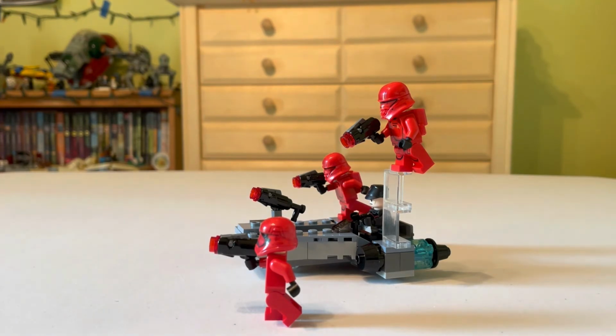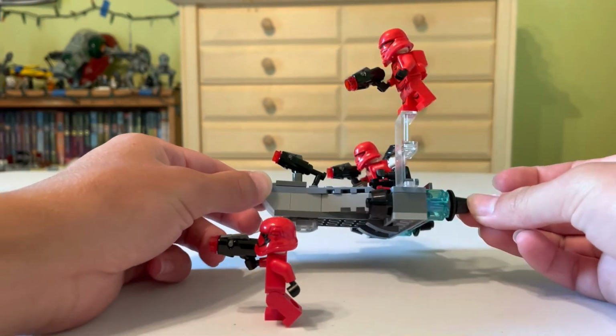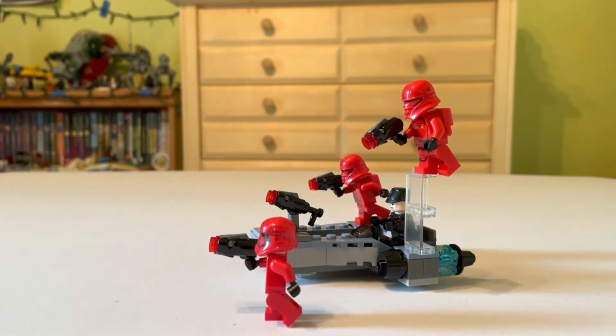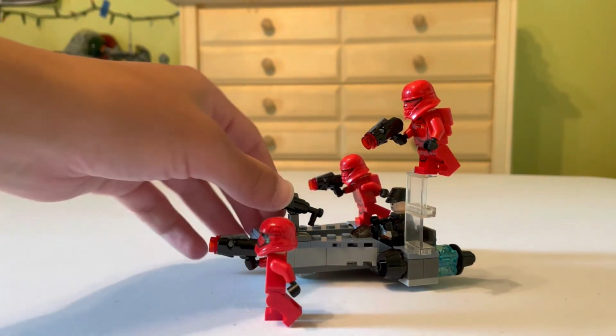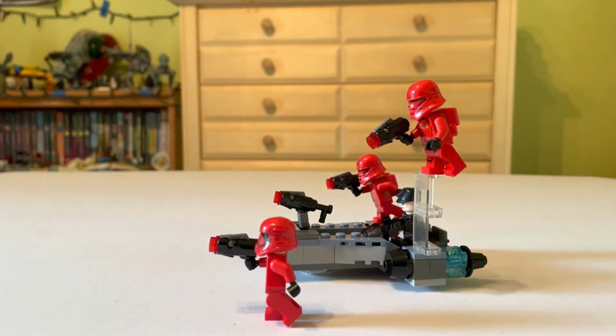I think you could actually put this in your little Empire battles that you have and just fly it around. I think it's a little scout thing. I don't know, a little tank, whatever. Pretty nice. Obviously got the stud shooter there, so that's a nice play feature for the set and things. But anyway, minifigures are obviously the main deal of this set. But anyway, that's going to be it for this review.